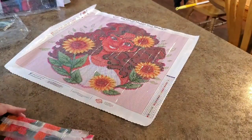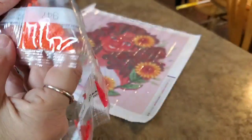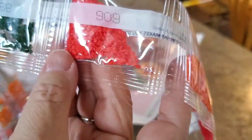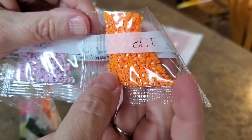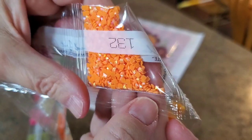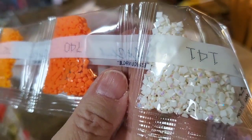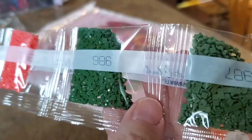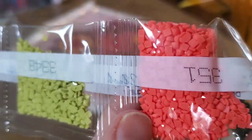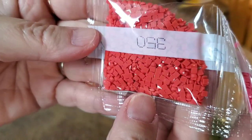My colors I was looking for: 350 and 351. Here we go — they're upside down but we can tell. Look at that, that is a pretty orange. Greens because we have to have leaves. Look at that AB orange, so pretty — AB means Aurora Borealis, covered with an iridescent coating. Look how shimmery and shiny, and right next to it is the purple one, just as pretty, then the white one. So 351 — her face is going to be kind of dark, that's a peach. And 350 — she's got a good suntan going, that's all I can say.